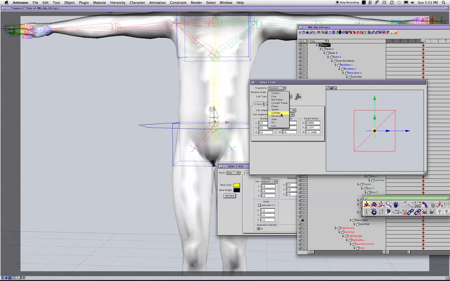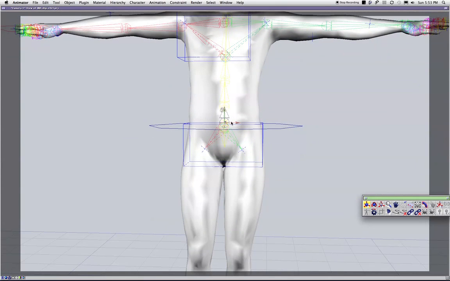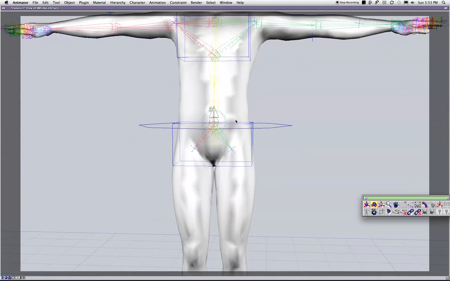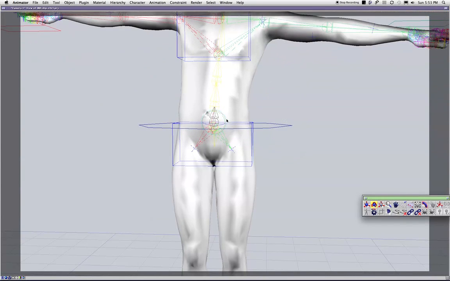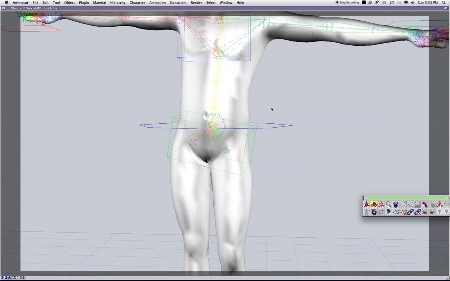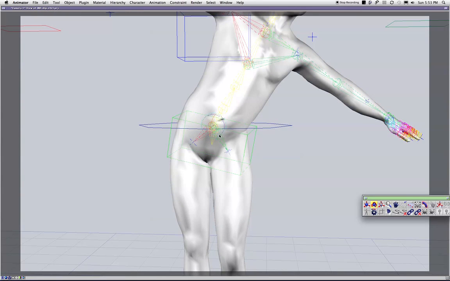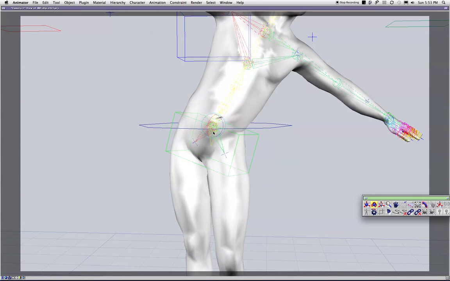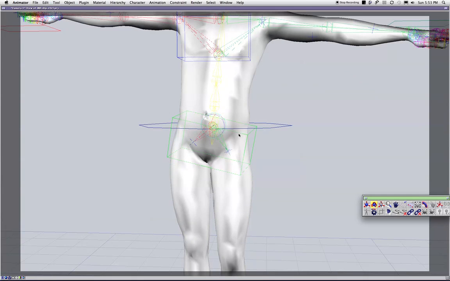And anyway, I can move that in the link window back to socket, and it'll stop it from translating, and it'll still give me that really nice control on the rotation. So now I have two really great ways of rotating this control without it going out of whack. And I have less stretching and pulling on the geometry, and it's very natural.